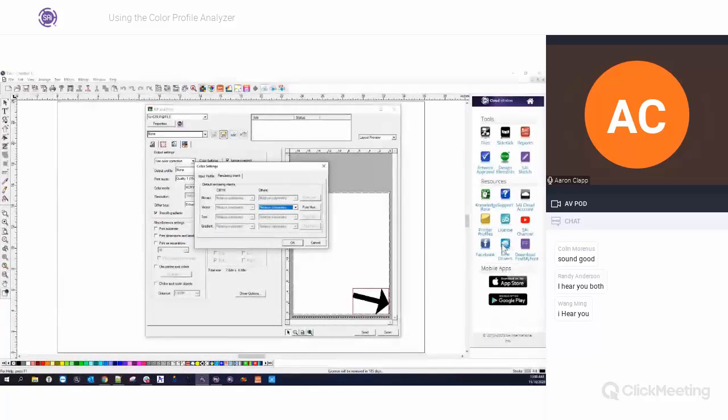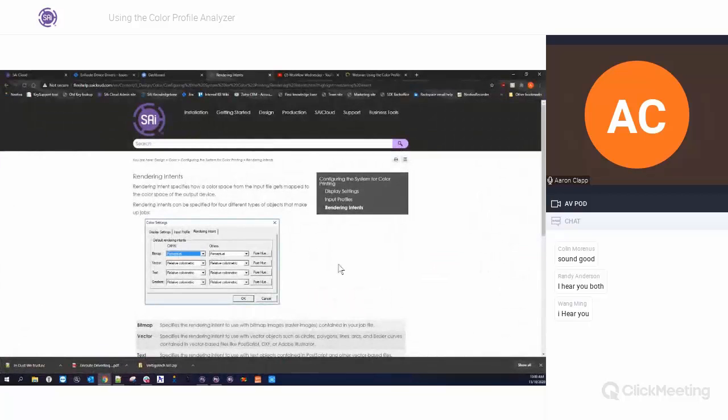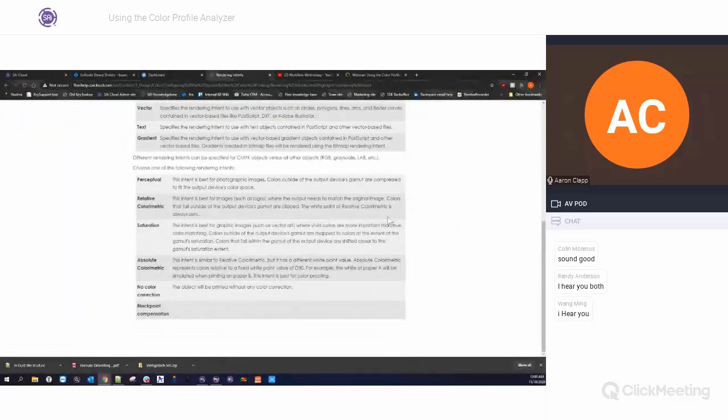So I actually pulled up our knowledge base here, and I looked up rendering intents, and we'll look at the main ones. We're going to look at perceptual, relative colorimetric, and absolute colorimetric, and kind of define those before we move on to the tool. So let's take a look here real quick. I just went in here and searched rendering intents, and I was able to pull up this page. And right here, we have definitions of how these make a difference.